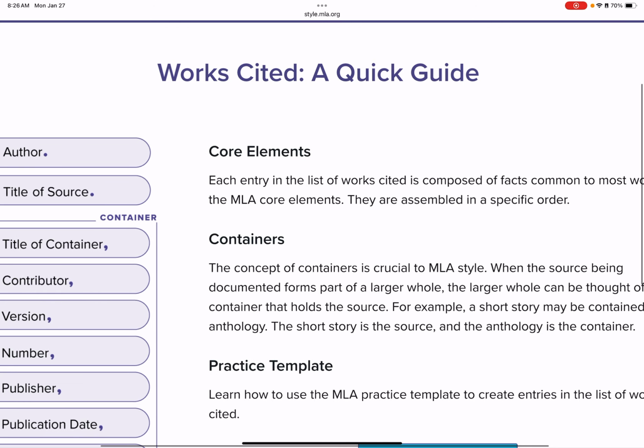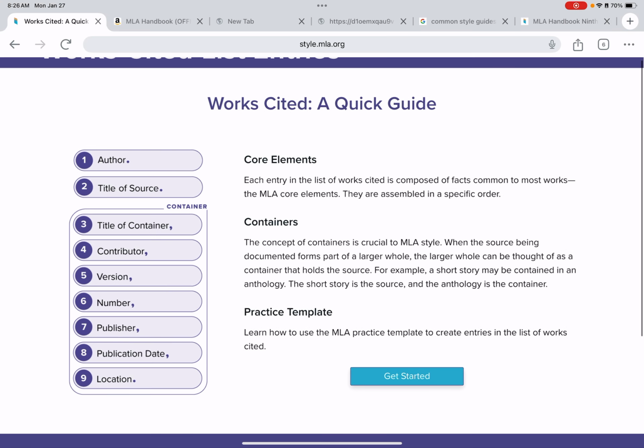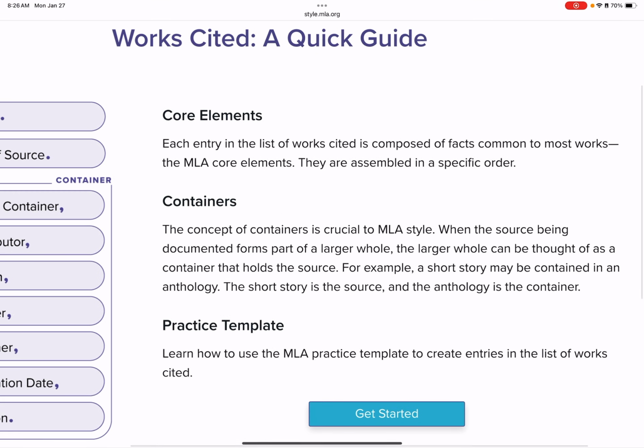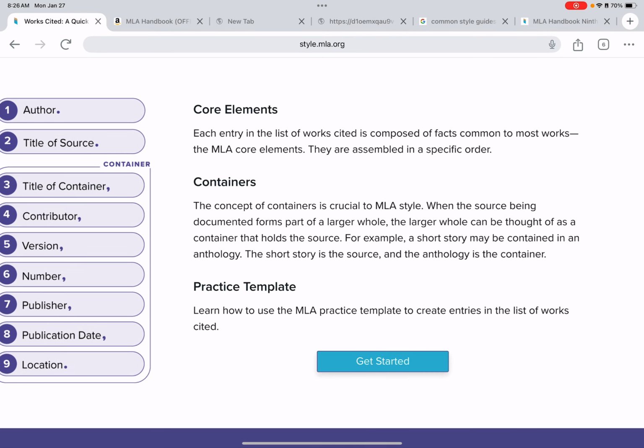They talk about containers, which is interesting. But the idea is that you might have an article within a magazine. Well, you need to cite the article information and the magazine information. So those are two different things. You have the article fitting in the container of the magazine. They describe it this way: when a source being documented forms part of a larger whole, the larger whole can be thought of as a container that holds the source.